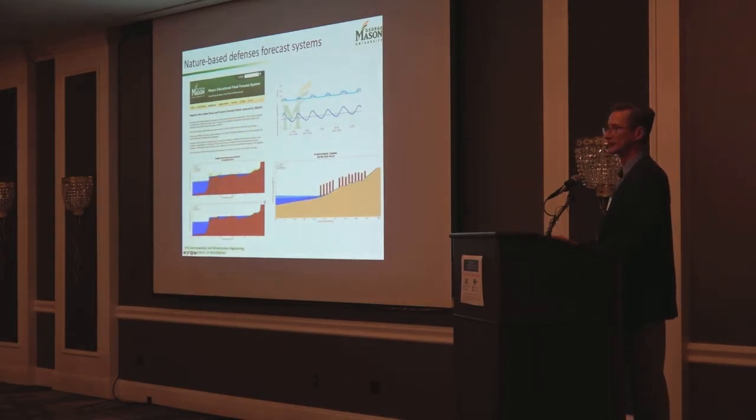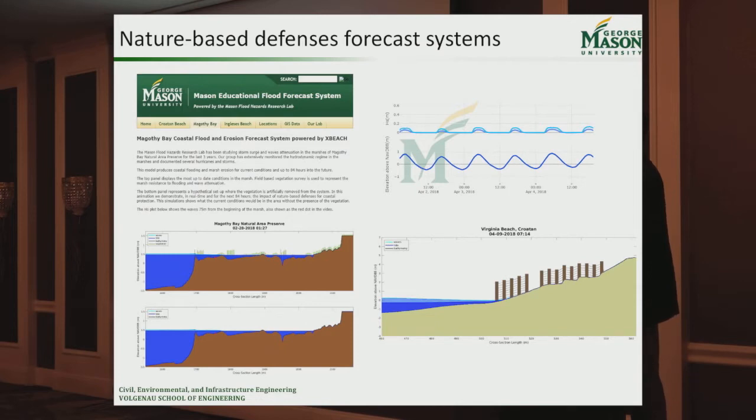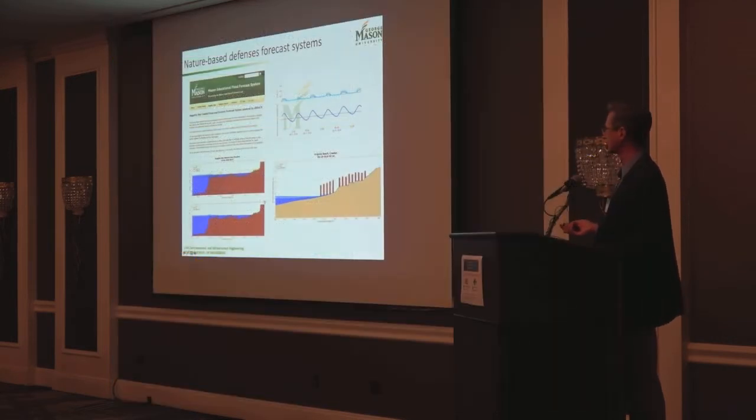They're also doing nature-based defenses, nature-based resistance to flooding and resiliency measures, like let's build an oyster reef instead of a seawall. So they've got a system that's running with XBeach. And it's using ADCIRC, and they're measuring in real time. They can measure the effectiveness of different natural flood resilience measures that have been installed in the Chesapeake. So if you want more information about ADCIRC or ASGS that's directly relevant to the Chesapeake, you should talk to Celso Ferreira, and I will hand out my business card, and you can email me, and I'll give you his email address and contact information.